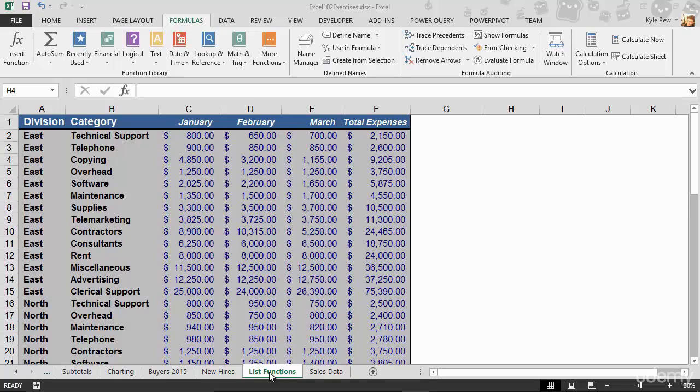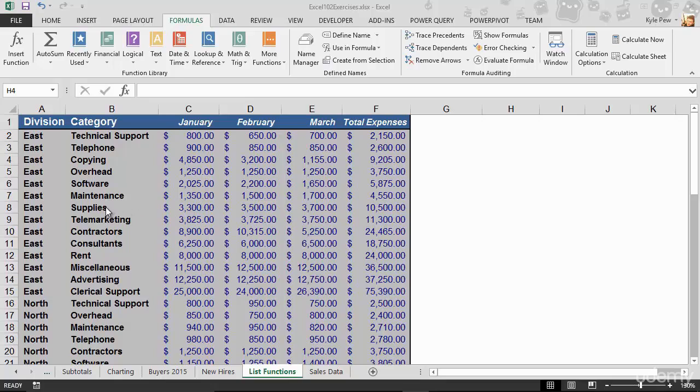Now, what I'm going to do here is I want to create a calculation that will sum up the total expense column, but I only want to sum up the total expense column where the category equals supplies. So now we know how to work with the sum function. It's the most common function that people use inside of Excel. I just want to sum up a range of cells. Well, great. We got a function to do that. It's called sum. But in this case, I don't want to sum up all of total expenses. I just want to sum it up where category equals supplies.